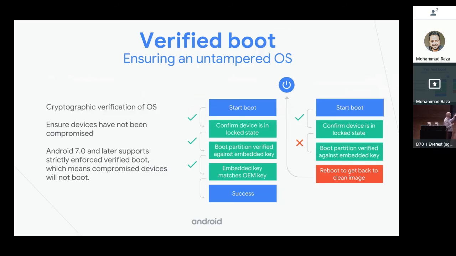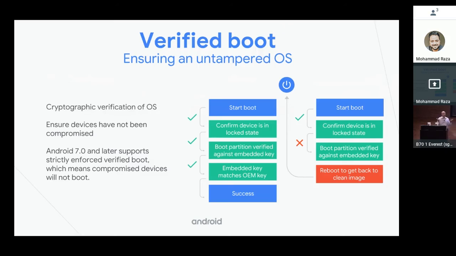What verified boot does is it takes a cryptographic hash of each component from the bootloader on and verifies that with the key that's stored in the trusted execution environment before it loads any of those components. If it gets to the point where it verifies against those keys and finds that anything has been tampered with, it can fail to boot and end up going back to rebooting or just failing to boot. Now, the other part that was added within verified boot is the concept of A/B operating system updates.